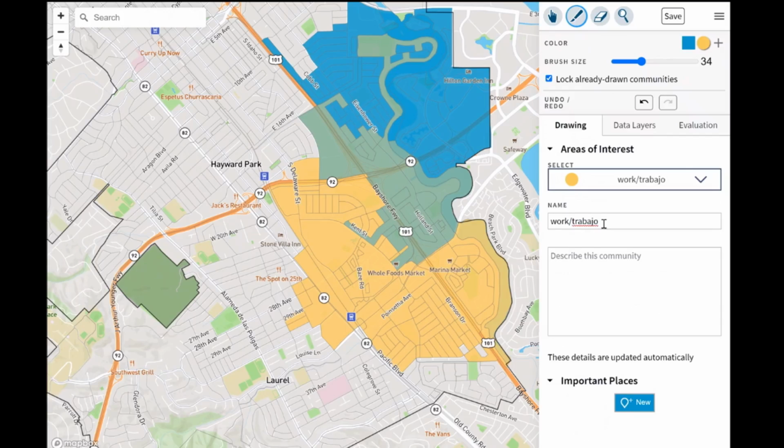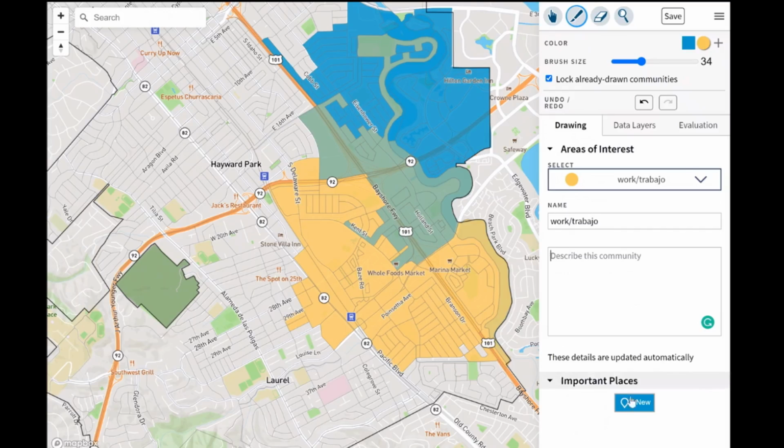There's also a section to describe your community. So if you'd like to add more information on the geography of it, if you'd like to give more information on the bond and the nature of your specific community, you can describe how your community relates to the working of the city.